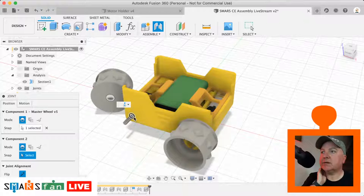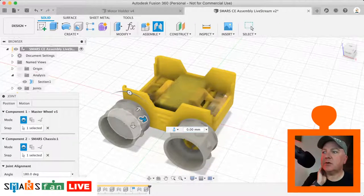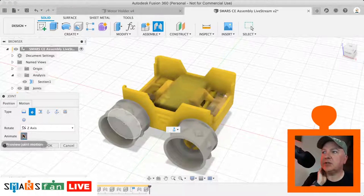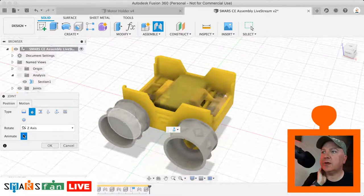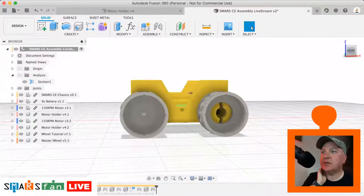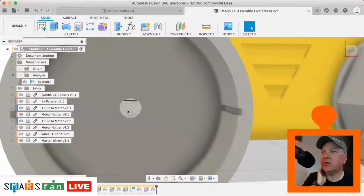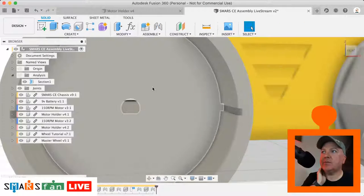And we're going to select that face there. We're going to flip it so that it's in the correct place there. We can get it to do that little animation again if we want to make sure that's working okay. Now, I could make it so that the wheel is actually joined to that little axis there, but as you can see, I've not quite got that right. I could do that if I really, really wanted to. But I can't be bothered.